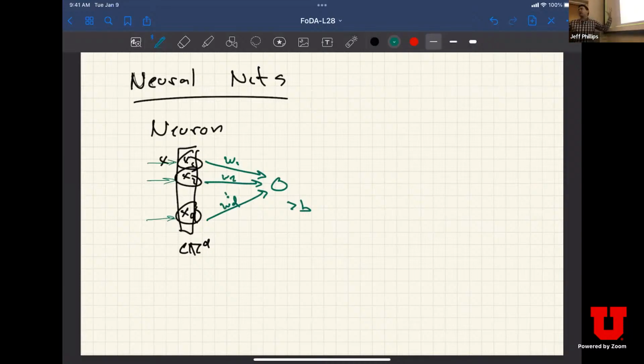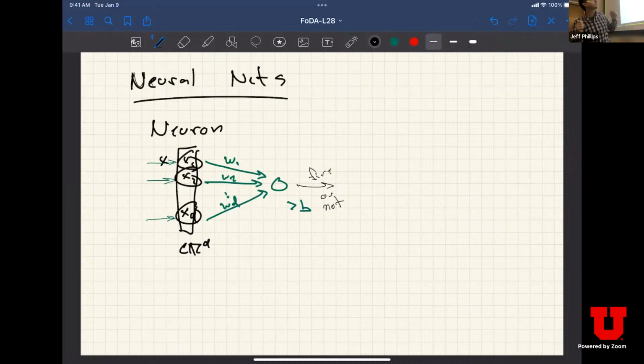And it makes the decision: is this total value greater or less than some sort of threshold? The neuron has some sort of output: either it fires or it doesn't. Like a neuron in your brain, conceptually your brain is made up of these neurons, and they take a bunch of stimuli as input, and depending on how strong the connection is, it accumulates at some spot. If that accumulation reaches some threshold, then the neuron fires and sends a signal forward.